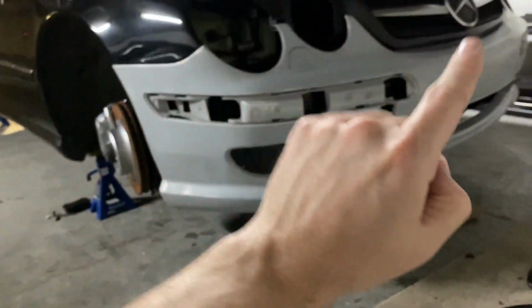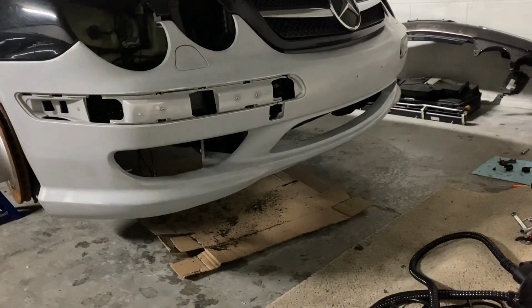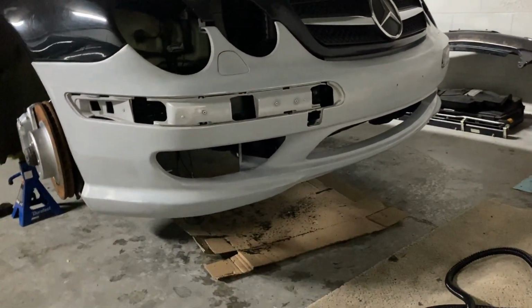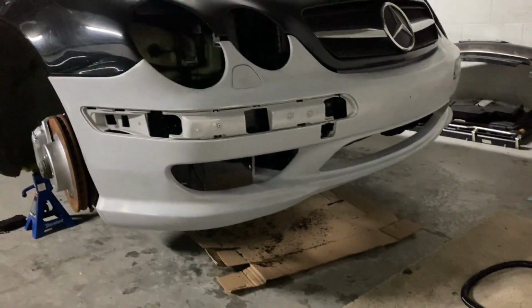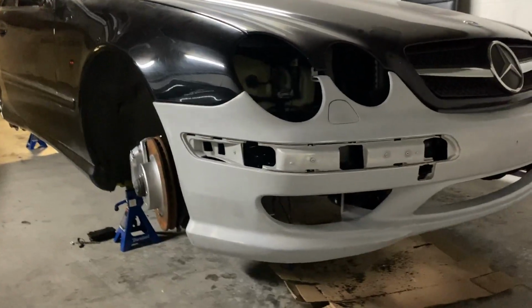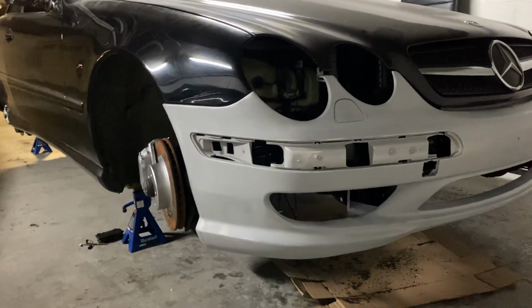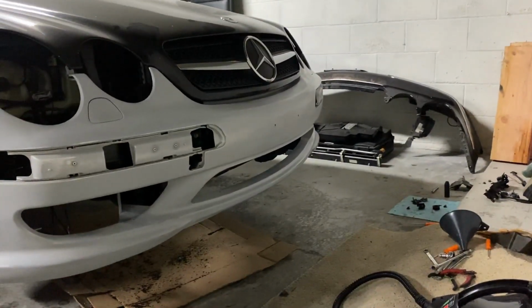I do have the parts there on this bumper, and I'm missing the middle part, so I'm gonna try and manufacture a grill of my own. I don't want to go with the original one. I want to put something a little more aggressive to fit with this one thin grill in the front. Other than that, I'm very happy with this purchase, this fitment, and how this is finished. And right now I'm gonna go ahead and take the parts from the old bumper.